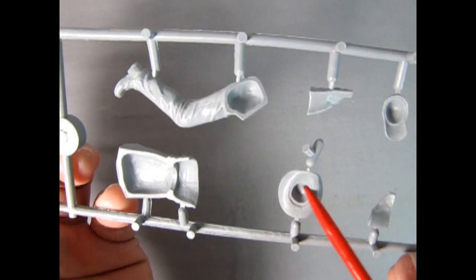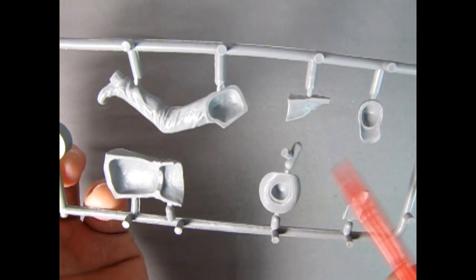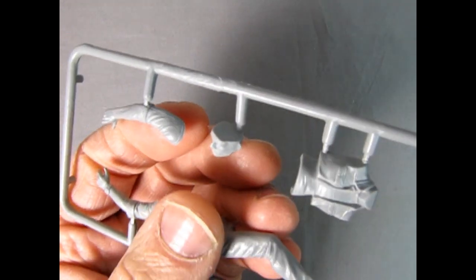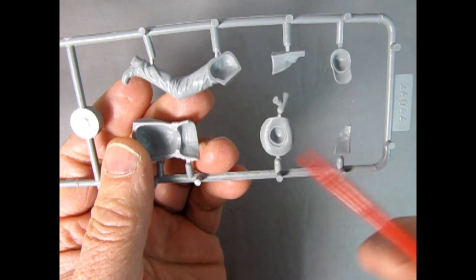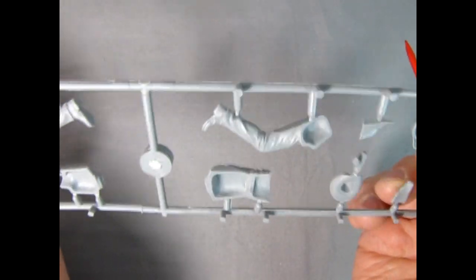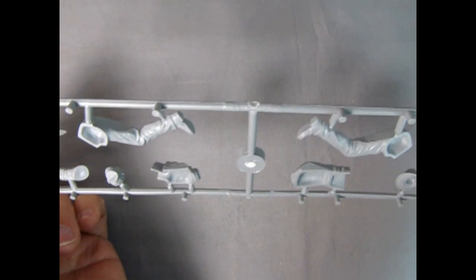You have the choice of the baseball cap and the cowboy hat. It's pretty interesting because it has the dome in there, but then the top of his head is dead flat like Frankenstein. Hopefully the dead flat head will glue up in there, but you can also use these hats as a display item inside the car or the truck if you want.